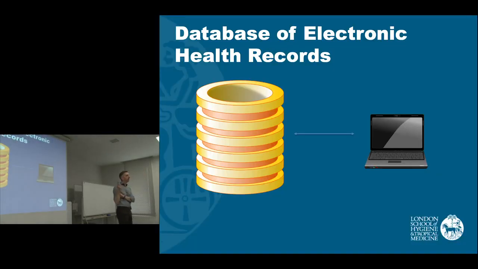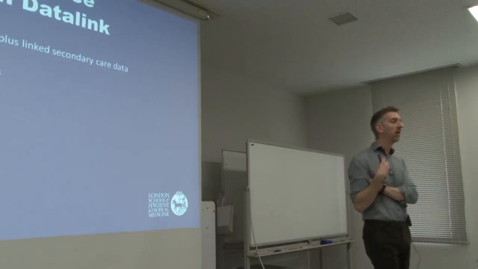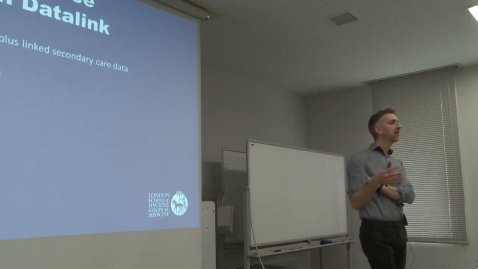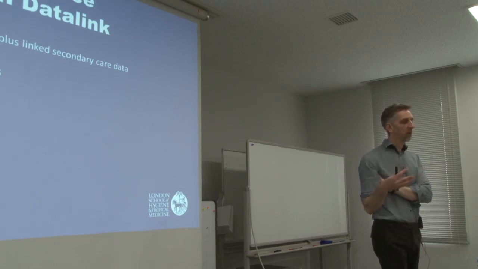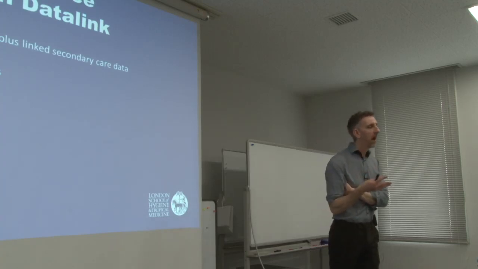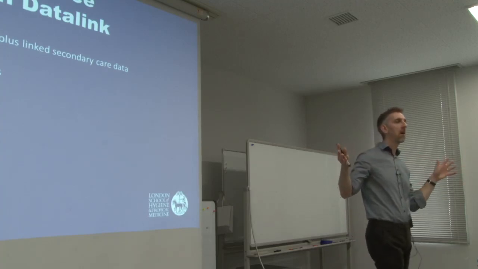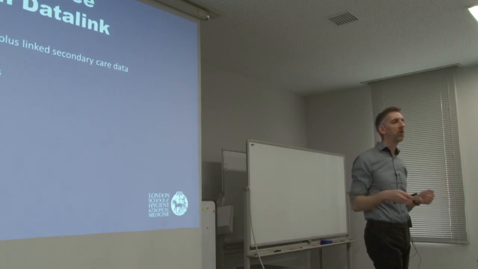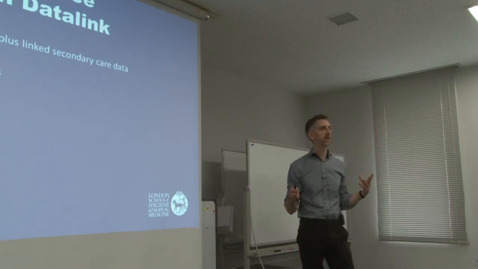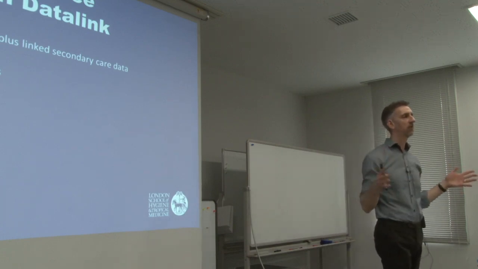Well, fortunately, there are lots of databases available containing these electronic health records where we can do these kinds of studies. And the example I'm going to give you, because it's the one I know, is the Clinical Practice Research Data Link. So it's a UK-wide database which contains primary care data and a little bit of linked secondary care data. So we have some hospital data included in there as well. And it's been active since 1987. So we have potentially a very, very long period of time over which we can observe patients that were treated in the UK. At the moment, there are around 20 million patients included in the data set, and this is actually increasing quite a lot at the moment. So it's potentially a very large resource that we can use.